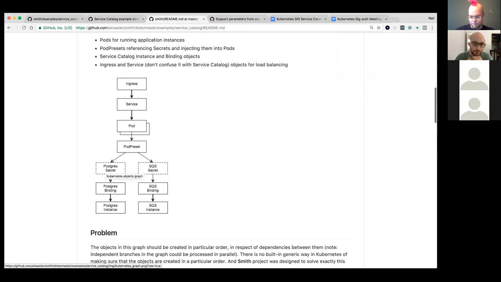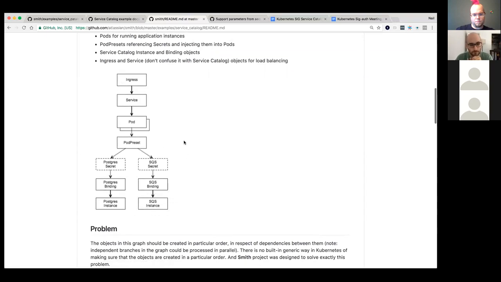there is implicitly a dependency between all of these objects. So it actually means that we can't create all of them in Kubernetes at once, because some of them can be created without others being injected. For example, we can start a pod without having environment variables defined, which means that we need to have control of the order of creating these objects. It could be done manually, obviously, just by saying, hey, we first create instances, then create bindings, and so on.